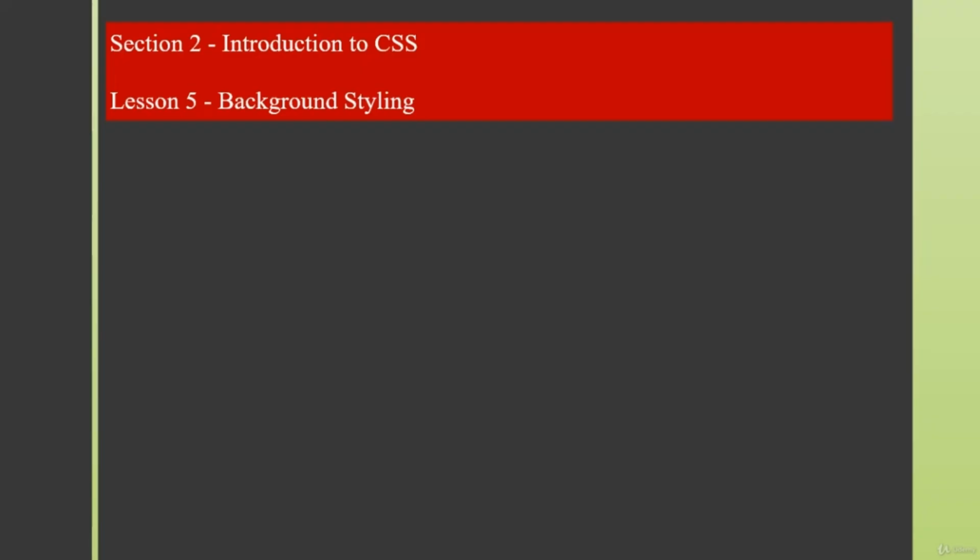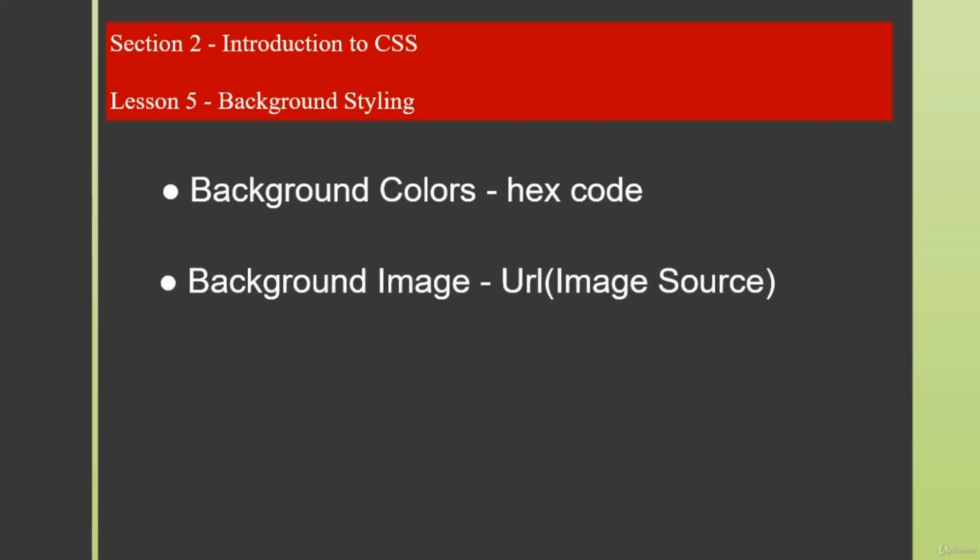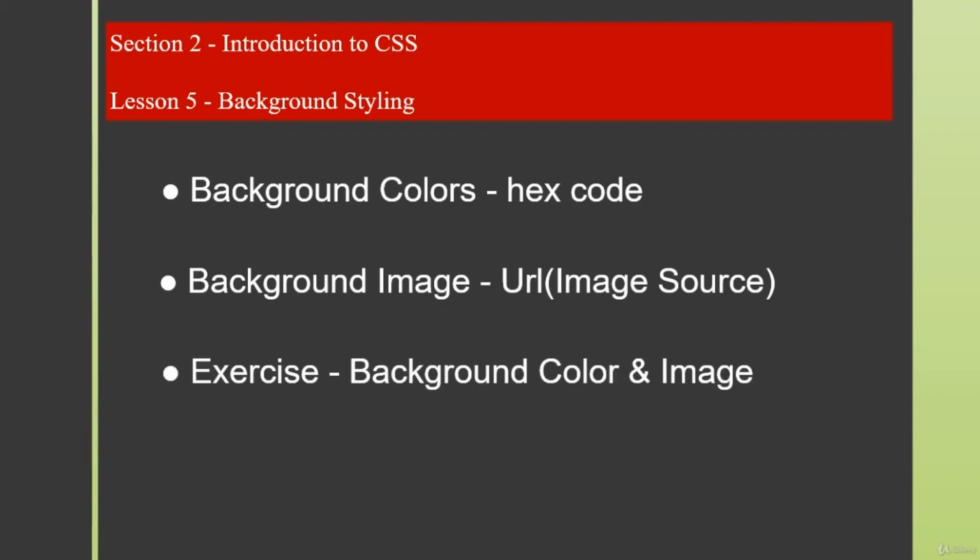This is lesson 5 of CSS styling section of our HTML and CSS tutorial. In the last lecture, you learned text styling and formatting, how to specify different font family, size, font style and font weight. We will now talk about background styling, how hex code can be specified in background color property in CSS, and how image source can be specified in background image property. I will also walk you through a demo where we will change the background image and color of a web page created in our earlier session. So let's get started.